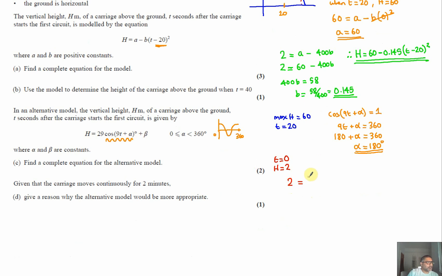So using that now and using our version of alpha, that means 2 equals 29 cos(9 times 0 plus 180) plus beta. If we refine that a little bit, that would be 29 cos(180). The value of cos 180, looking at our standard graph, at 180 the value will be minus 1, so therefore it's 29 times minus 1 plus beta.